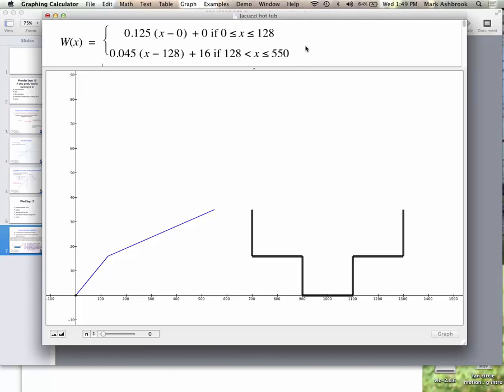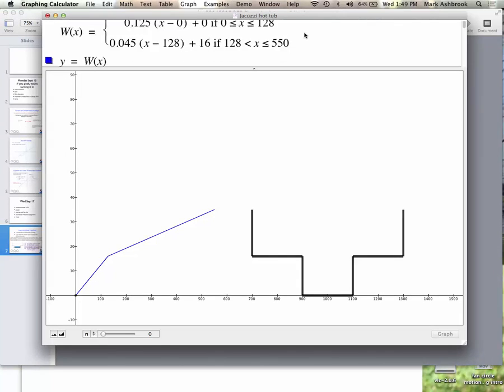So what's a better way to conceive of this graph rather than it's just two sticks glued together? What's a better way to conceive of this? Yeah? A bunch of horizontal bars. A bunch of horizontal bars? Yeah, like steps, kind of. Step levels? A bunch of levels? I'm not sure what you mean.